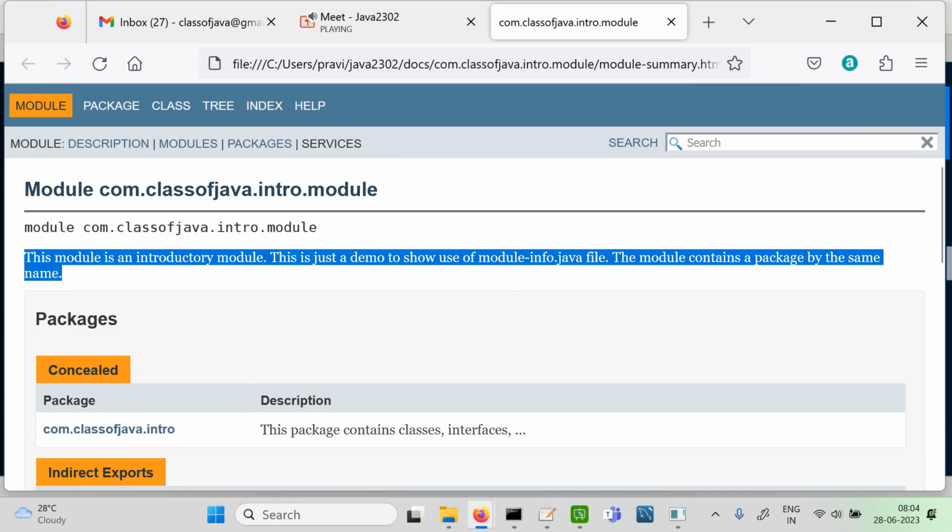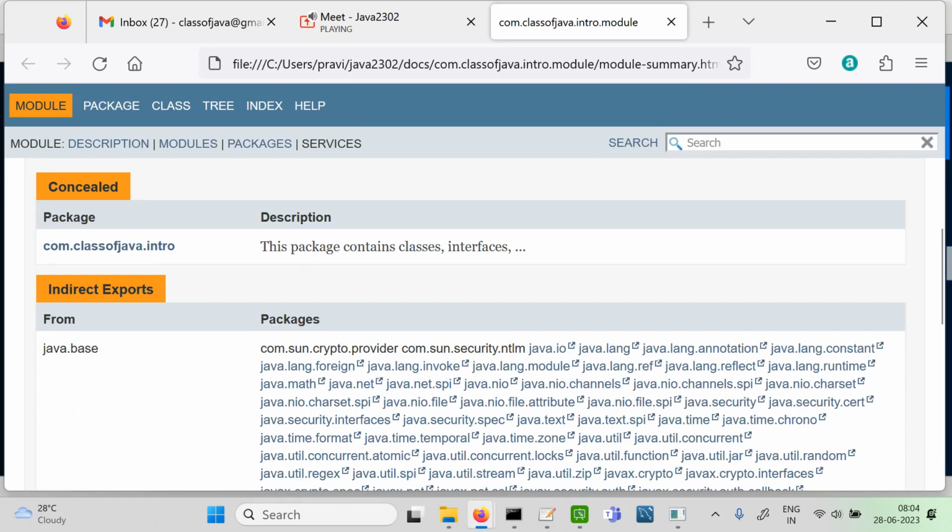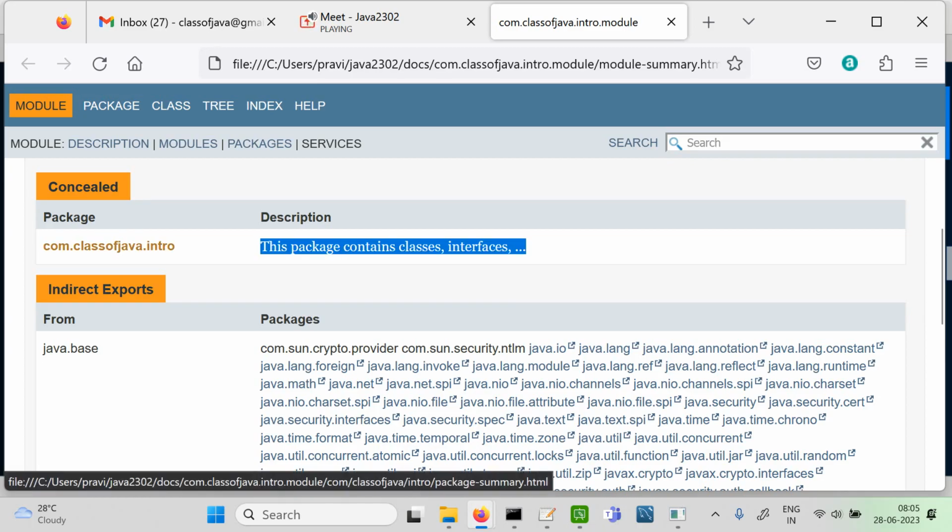And then, along with this module, the other files which we have compiled, right? So we have one package, and this is the description which comes from the package-info.java. You can go into the package.